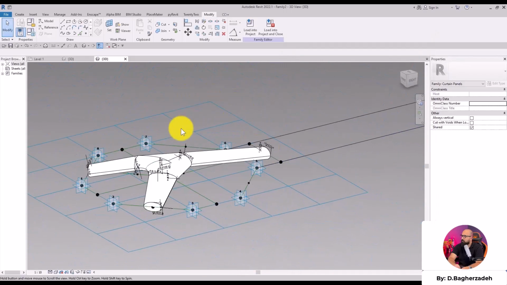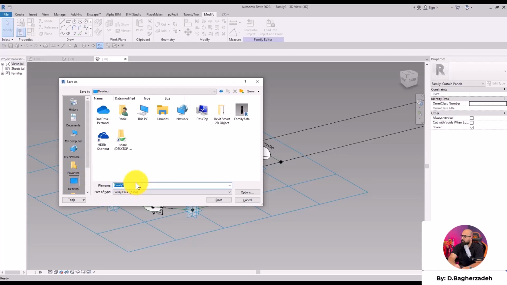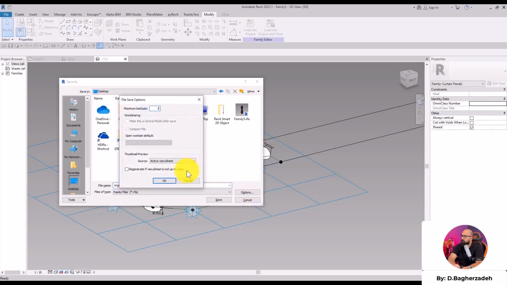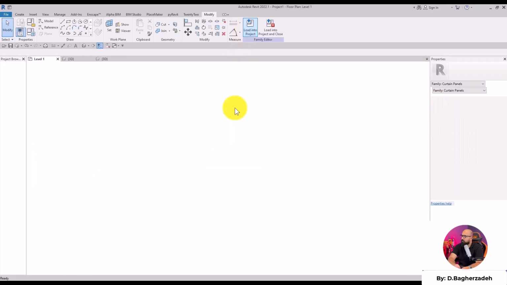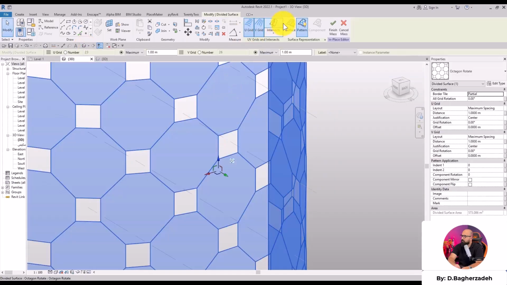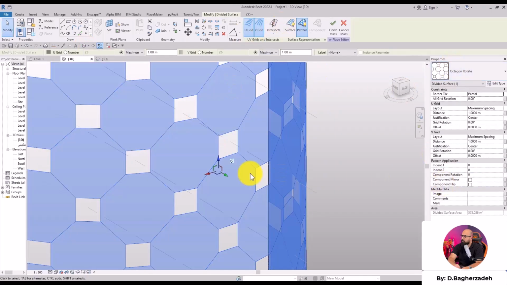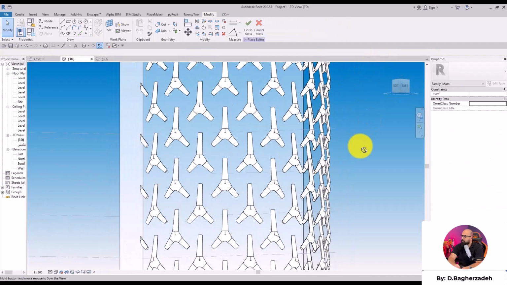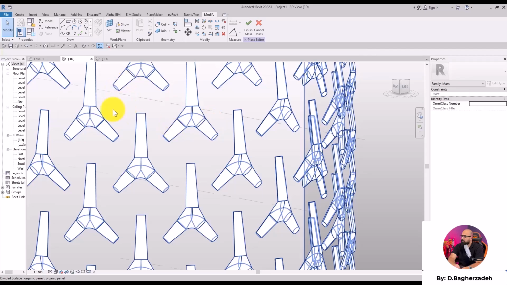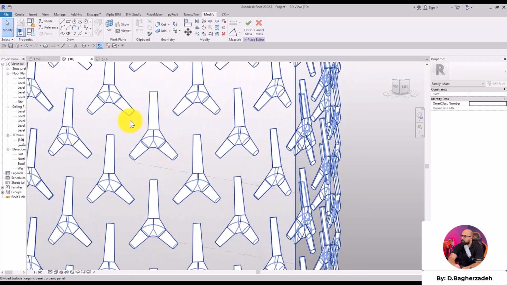Let me save this. For its name, I'm gonna go with organic. Organic panel. Alright, now set this on 1 and save. Alright, now let's load this in, guys, and work with it a little bit to make sure that everything works correctly up to this point. Okay, guys, seems like everything is fine, actually. And well, we can claim that we have the first side, and the next step, we can start working on the reverse one. Well, I mean, obviously, we need to create the form first, and then we need to connect both forms, alright?